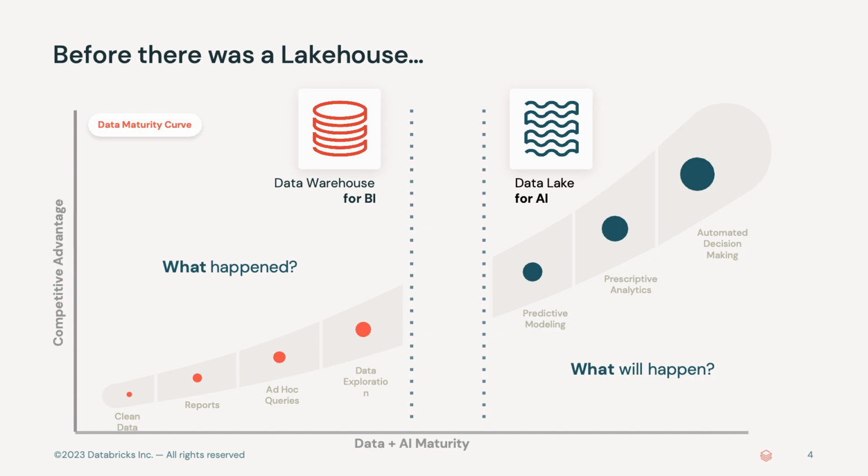It performs really well, it's reliable, but it doesn't have the flexibility that we need to power the next set of use cases, to ask questions about what will happen. We can't store all different data types in there. We can't use Python, R, Java, for example, to interact with our data. So we need something else. And that's where the data lake comes in. So now we start to ask questions about what will happen. How many products will I sell? How many people will come to the conference next year?